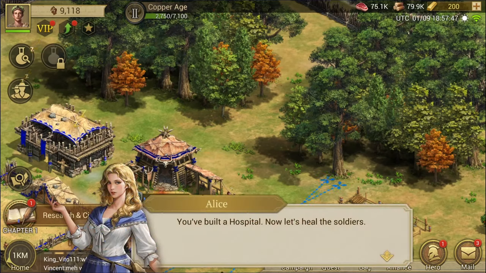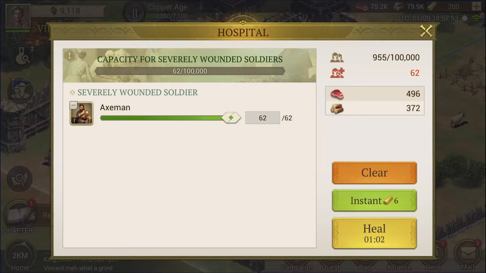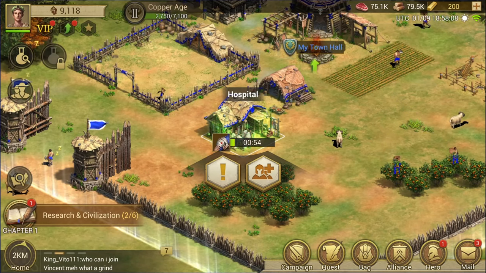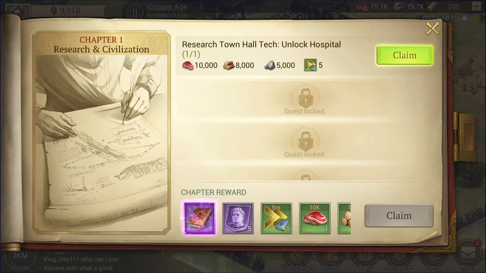You've built a hospital. Now let's heal the soldiers. You got it, Alice. All right, let's see. What do we have here? Okay, so that's going to take 1 minute and 2 seconds. Okay, there's a lot of injuries there. He was supposed to be in the bag. I don't know what's going on. Sung Soo said that when a battle is in the bag, you know, you don't take losses. It's those even battles you don't want to fight. All right, what do we got here? All right, we did the research.